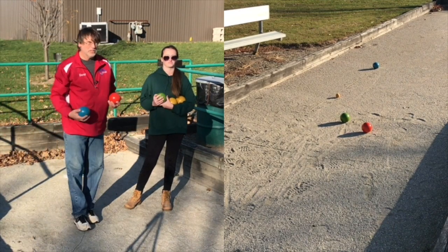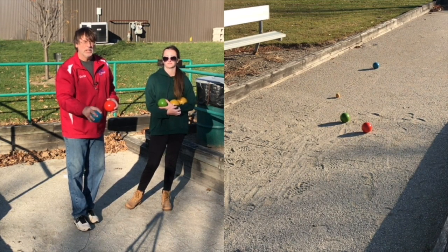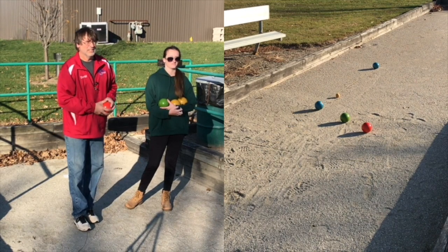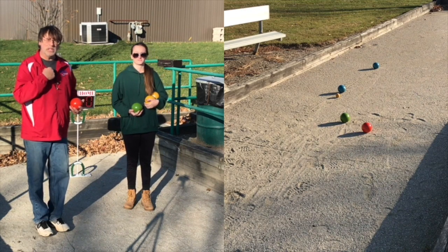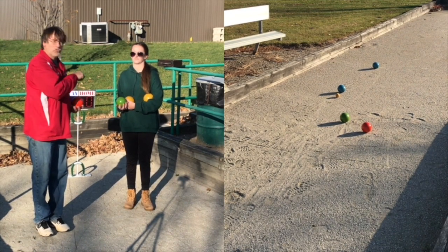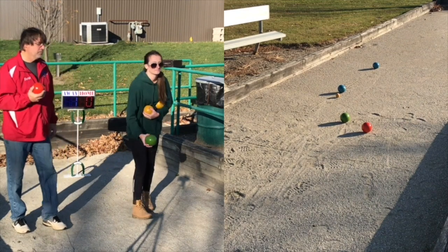Now, since I rolled that, here's a little tip. This material gives a little bit. So what I'm gonna do is throw it underhand, but I'm gonna put a backspin on it so it stops. And I wanna throw a little bit higher. There we go. So now that I'm the in person, she gets to go, and she continues throwing until she can beat my blue ball. If she can't beat it, then I still have one ball to get an extra point. So right now I have 1 point.